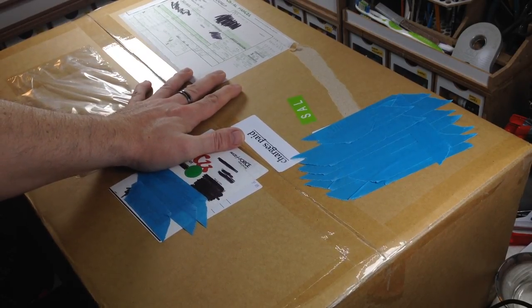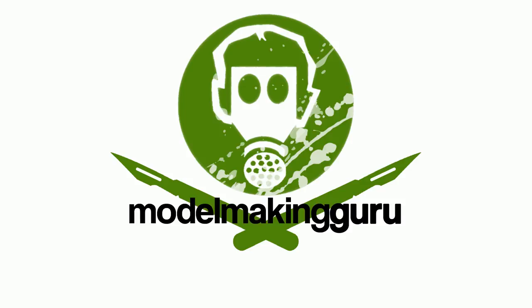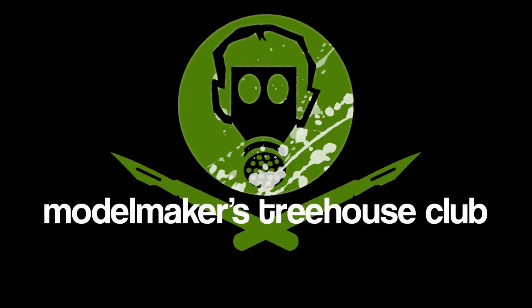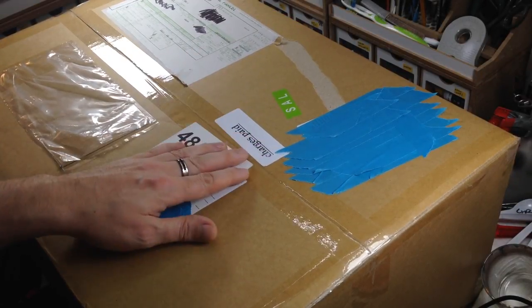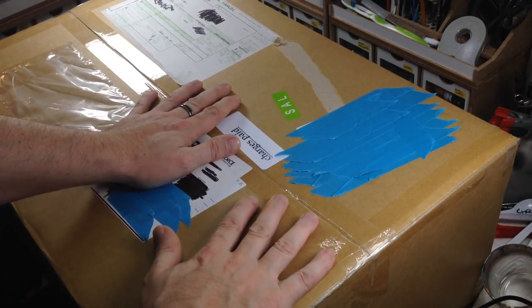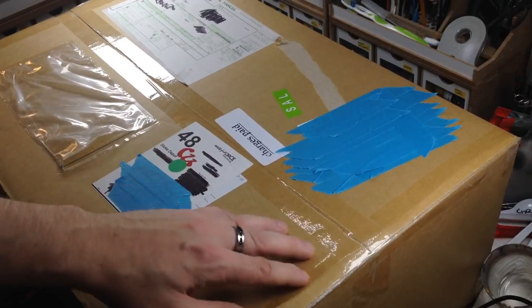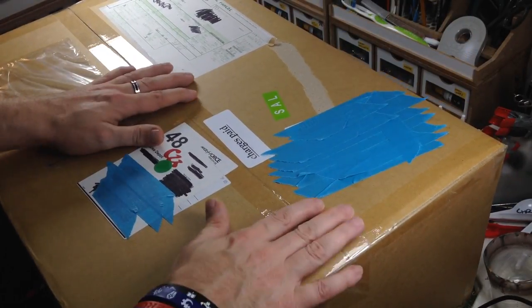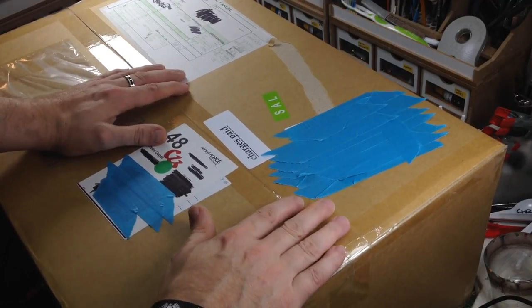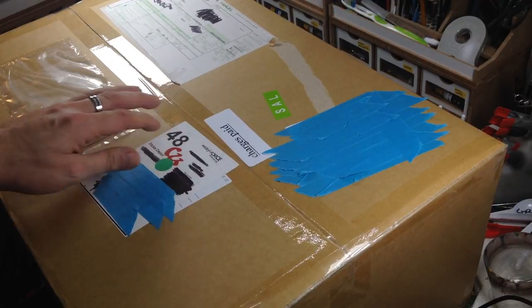Holy crap, mystery package time. Hey everyone, it's Foxx from Model Making Guru here. Yeah, bit of a pop there. Look at the size of this. It's just huge. What could be in this enormous box that's just come in from Hobbylink Japan? Shall we find out? Yeah, let's find out.